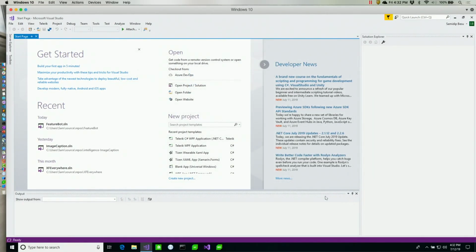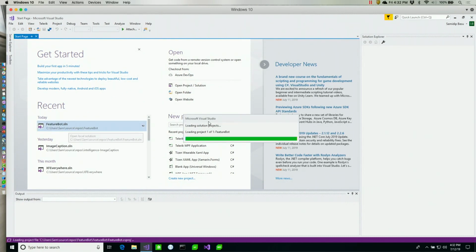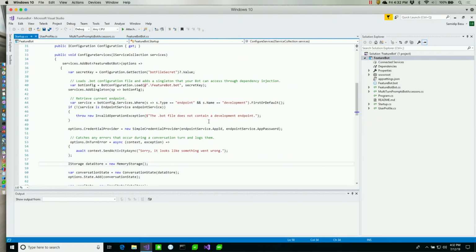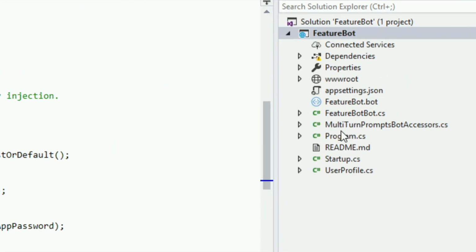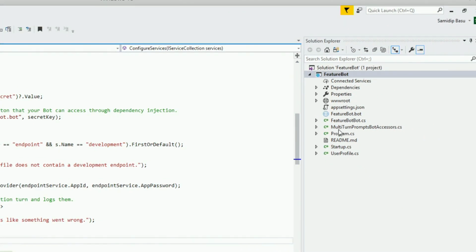So let me show you some other things that come with bots. Let's look at this bot here. When you build a bot, essentially it's just a Visual Studio project, and when you build it, you get a file with the .bot extension, and this is the one that's sitting out here. You can double click on it, and that opens up the bot framework emulator, so you can test your apps real quickly.